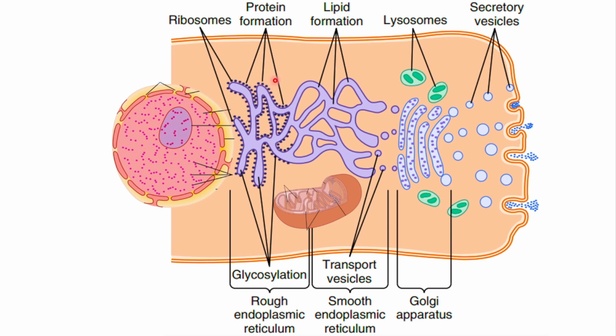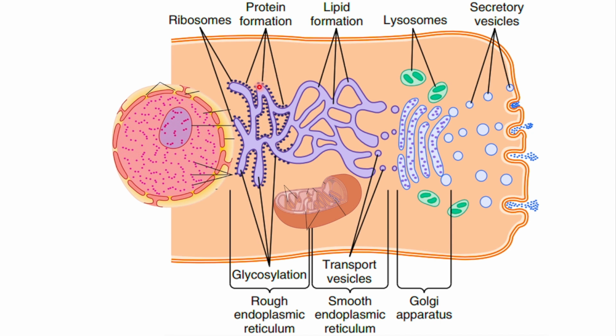Now, this protein can be structural protein formed on the ribosomes, or it can be functional protein. Functional proteins are enzymes. That's how the nucleus basically controls the function of all the parts of the cell. Number one, by providing the structure through structural protein, and then secondly, by controlling the functions by production of enzymes. Now here on the ribosomes, which are located on the rough endoplasmic reticulum, protein is produced.